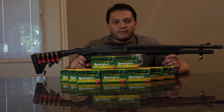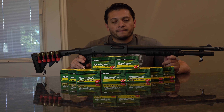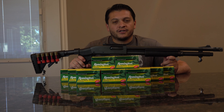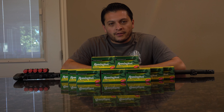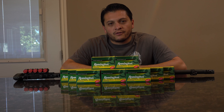This right here is my fiancée's 12 gauge — a Remington 870. The other thing I've done is I purchased this stock: it's a Kicklight stock from Phoenix Technology. It's a six-position collapsible stock but it has a spring in it, the same type of concept as your standard AR semi-automatic rifle. They state that it helps reduce up to 50% recoil. So now I have two things helping with recoil.